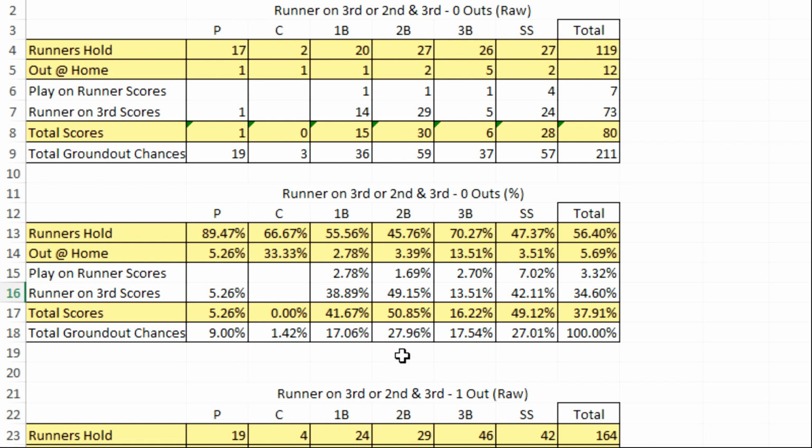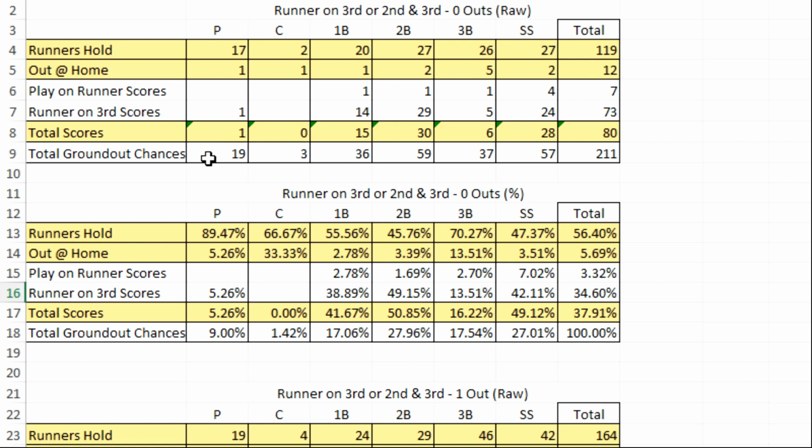If we take a look at the distribution, 28% of plays were to second base, 27% by the shortstop. That's the fielder that first fielded the ball. I should break that down too for you. So 17% to the corner infielders, roughly, and then a little less than 10% to the pitcher, and a little less than 1.5% to the catcher. So not very many plays, 3 plays total that the catcher fielded, which makes sense because the catcher is probably not going to range out to get a ball with a runner on third very often.